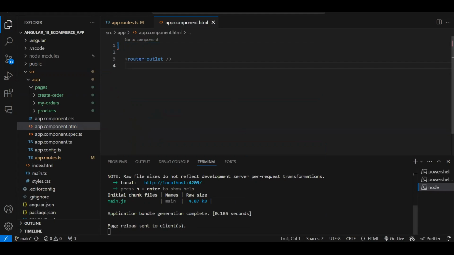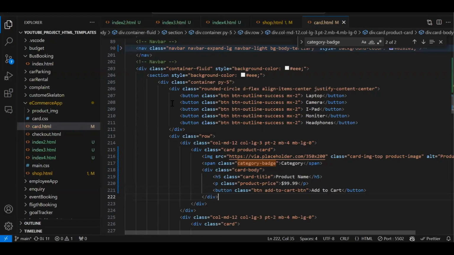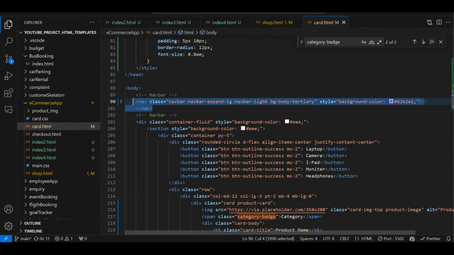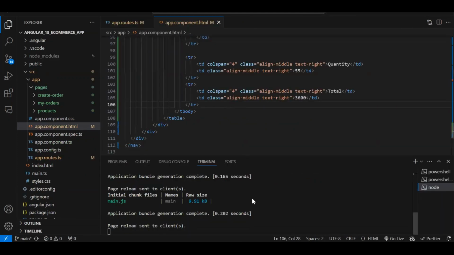As I decided, the app component we are going to use to keep our navbar. So from the template, I'm going to use this navbar. Whatever template we have, we are just going to use that. So this is the navbar. Let's copy and paste it over here at the top. Let's save and see if we are able to render.